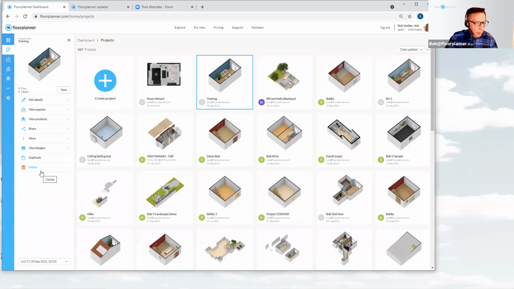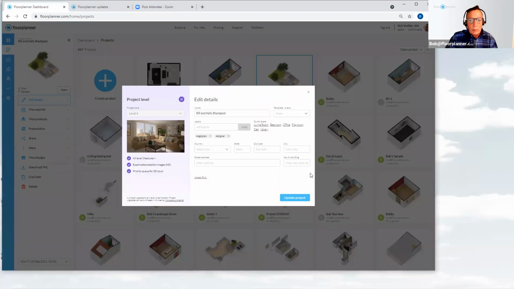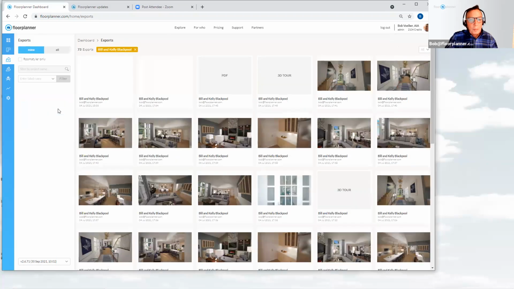And you should be getting a tab by project that we're going to go ahead and see our exports. Edit details. Nope, let's close that up. View exports, there we go, apologize. Go into view exports. And what you're getting are actually all of the images that are associated with that particular project as exports specific to just that one project.